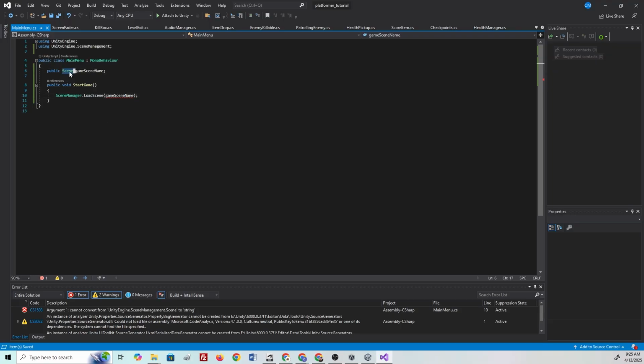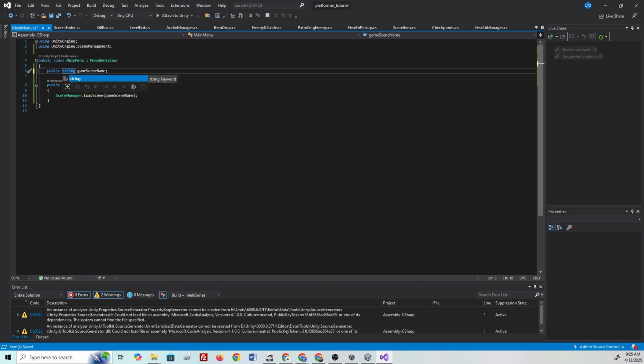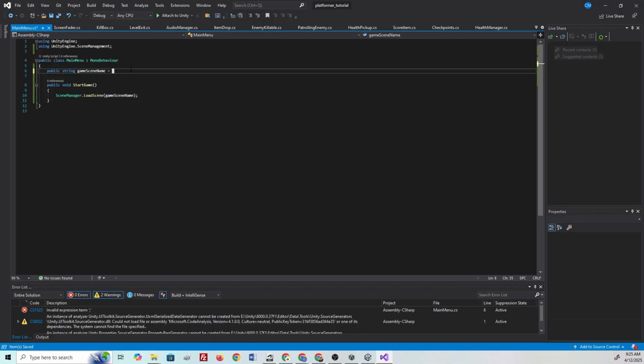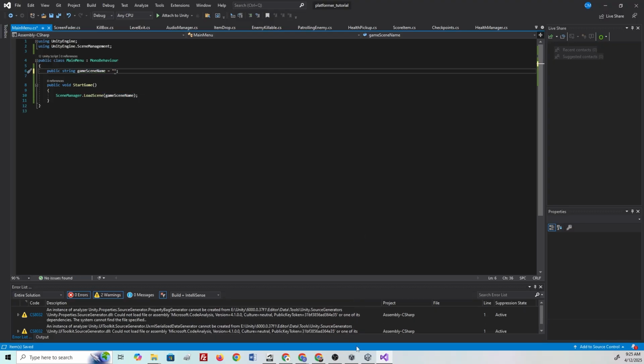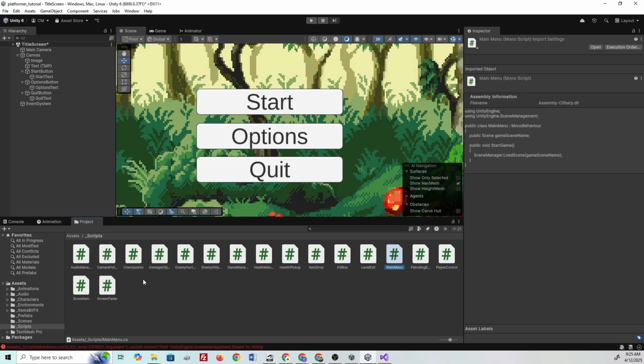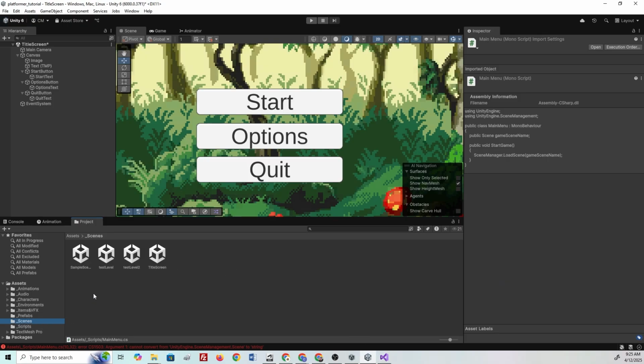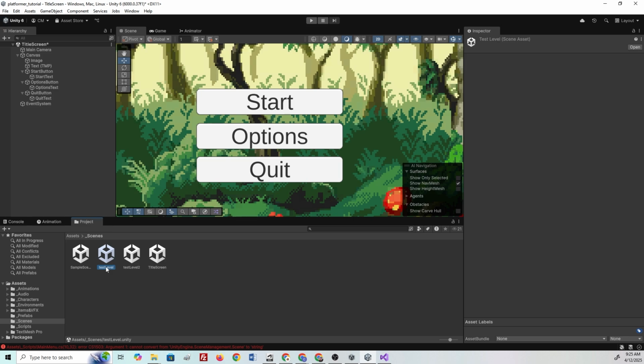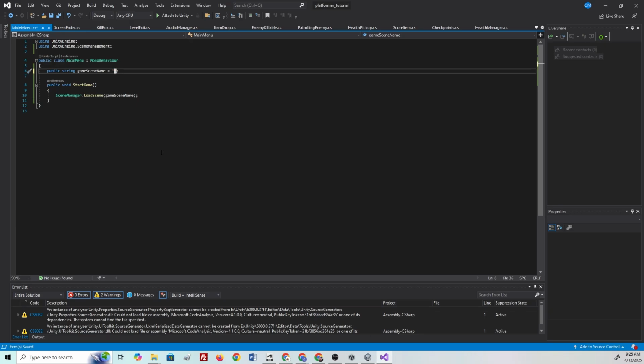We're going to go to string, game scene name, and this is going to equal, what did I name our scenes? Let's see. If we go to scenes, I'm just going to copy that, which is test level, and paste that inside of these quotation marks, and that should clear up that error right there.